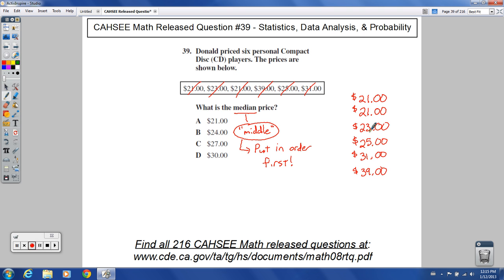But then from there, what I do when the lists are this small, it's pretty easy to just cross them off one at a time from each end. So got rid of those two, got rid of those two, and I can't cross both of these out because then I have nothing left. So when you have something like this, you need to find the value that's halfway in between this. In other words, you take the two values, add them together, and divide by 2. So halfway in between that would be 48 over 2, which is $24. So this one should be choice B. So I'm going to circle B and move on to the next question.